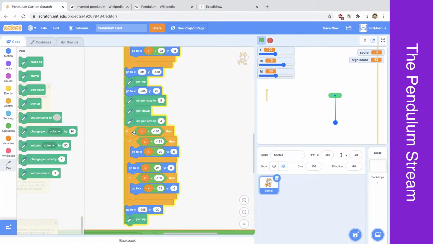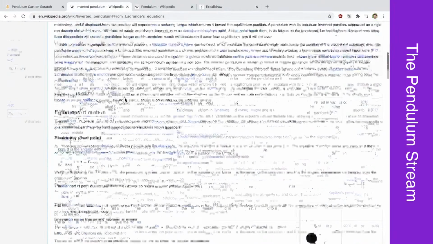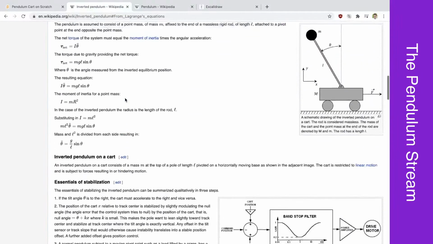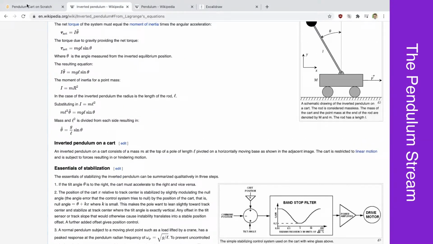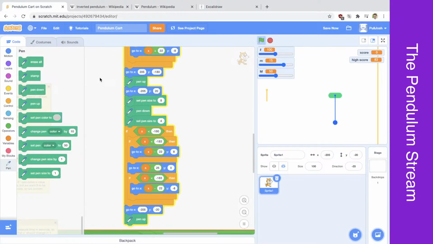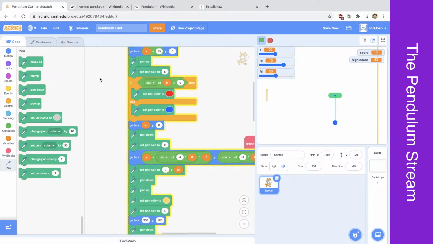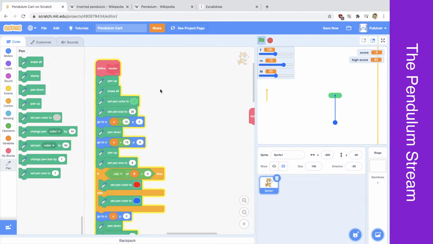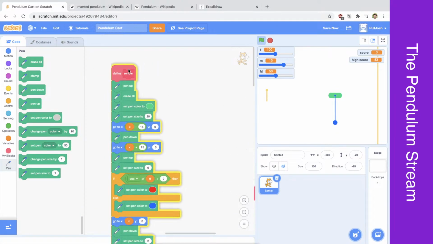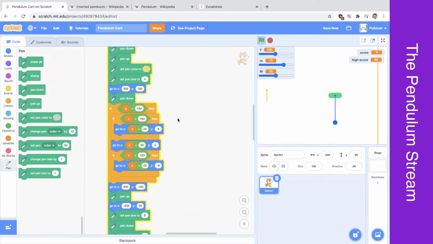Maybe the ball should bounce as well. Yeah, I don't actually know how to make the ball bounce, to be honest. The way the physics from Wikipedia work, there's only really one force that I can control, and it's the speed that you apply to the cart. So I'm sure it's possible, but I don't actually know the physics to make the ball bounce. So I don't think that will work, even though it's a cool idea for the game.